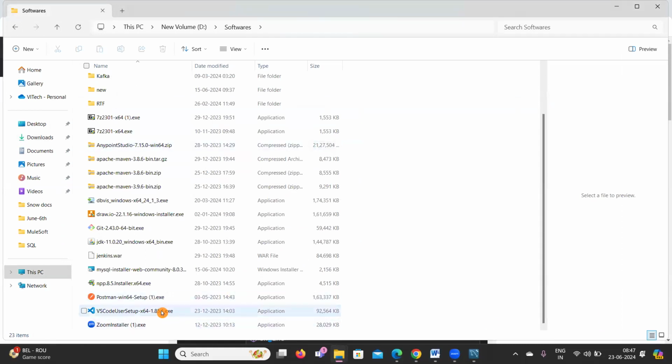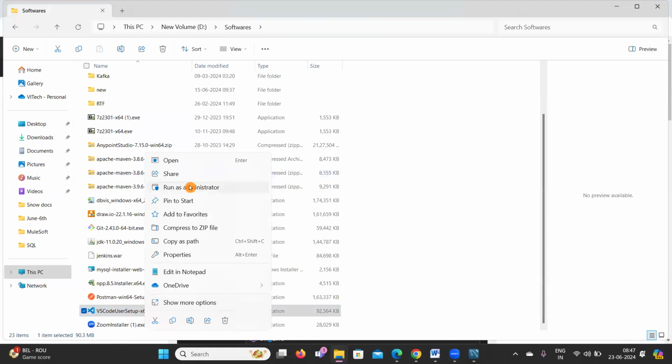Mine is already downloaded and installed, and I kept it in softwares, on the D drive. Why are we keeping it here? Suppose it is uninstalled or crashed, you no need to download again and again. So this is like backup software. Just right click and run as administrator or open.